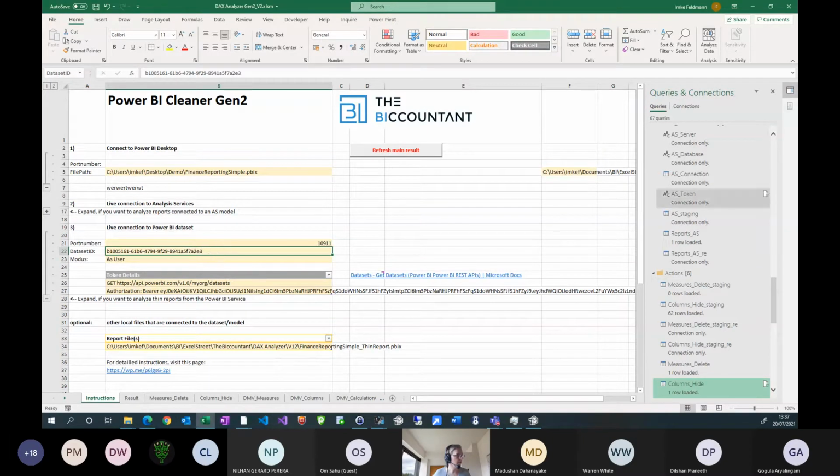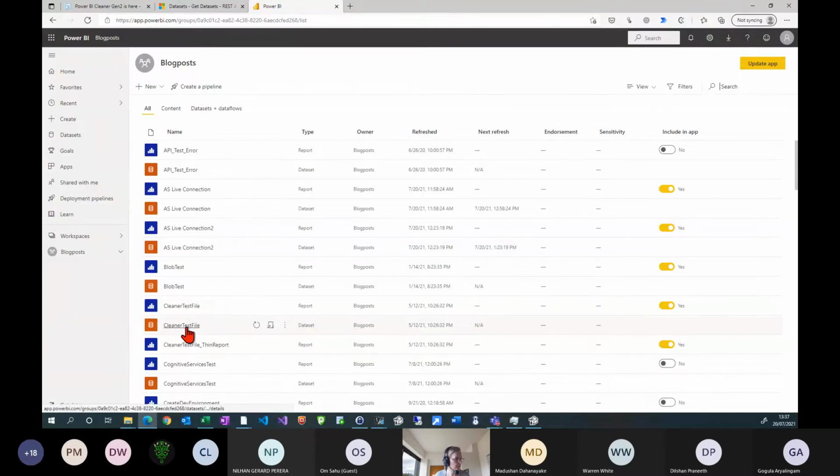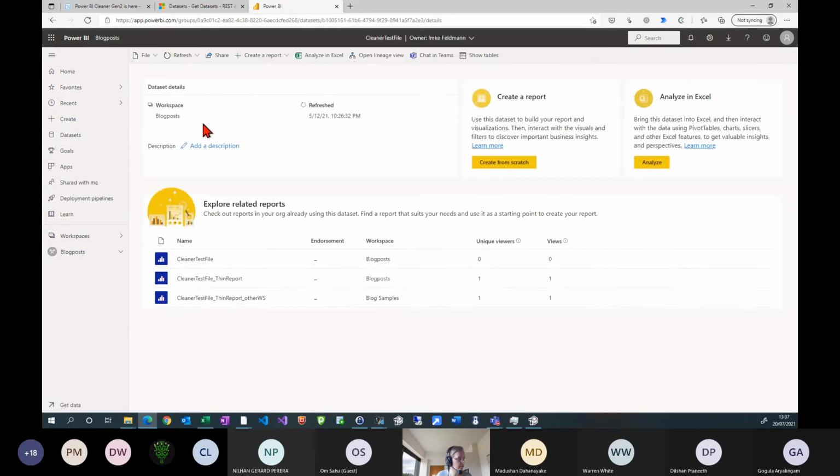So the report I'm going to analyze now has actually been published in the service, and it is this dataset in here. And to grab the ID of this dataset, I can click on the dataset like so. And here I see that I have 3 reports referencing this dataset.